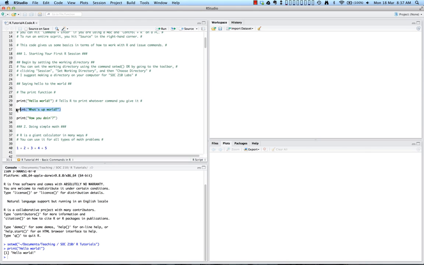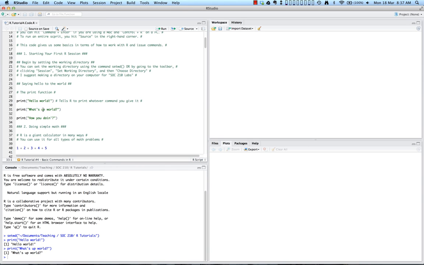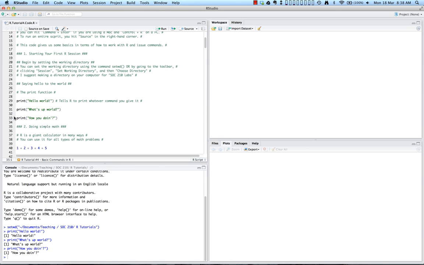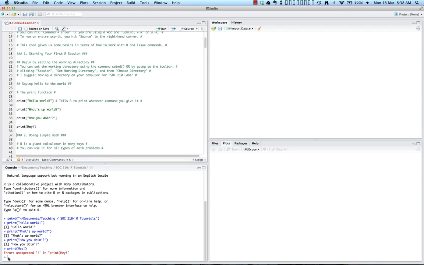We can do that with any type of text in R. We can print what's up world. We can also print how you doing. But we have to remember that we're going to use the double quotation marks when we're printing something. So for example, if we were to print hey without quotation marks, can highlight it, and R is going to tell us that we have an error.